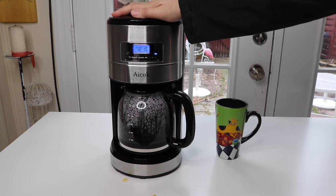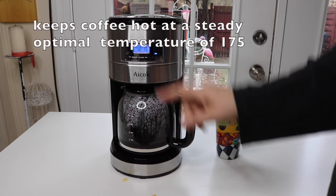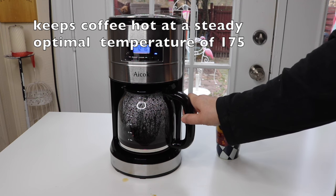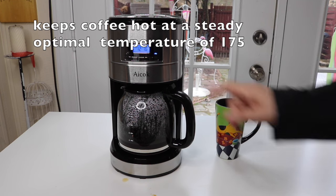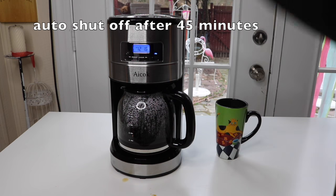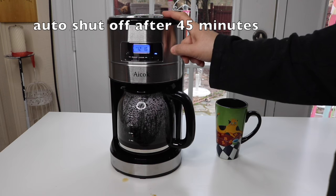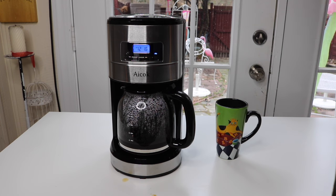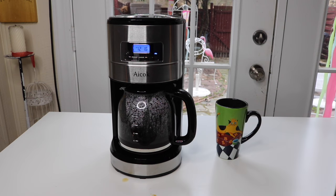Let's see some of the other features. This will keep the coffee warm at a steady 175 degrees, which is the best temperature for keeping coffee warm or hot. And it will auto shut off after 45 minutes. I like that feature because it's easy to forget that your coffee maker's on. You've got 45 minutes before it will shut off, which is also good that it's not too fast — you don't want it shutting off after 10 minutes. So 45 minutes is a good time.